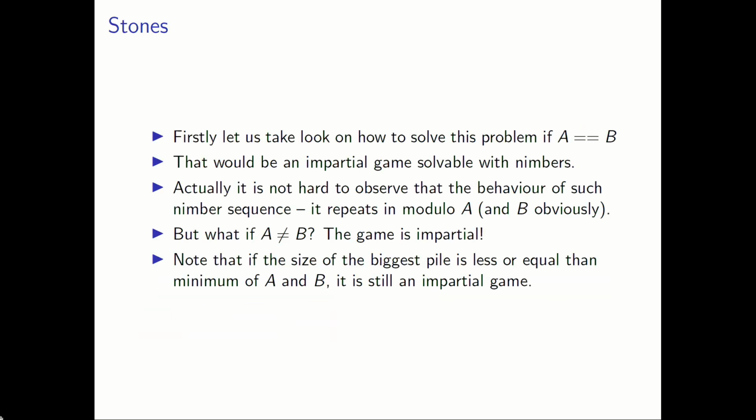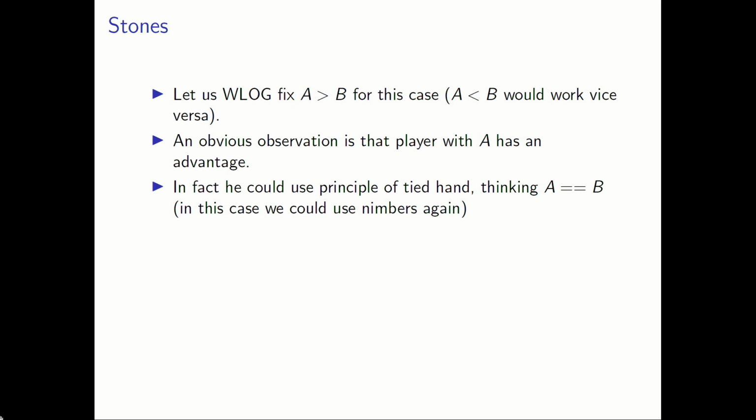The next task was Stones. So that was a game of 2 players where we have piles of stones, and one player can take one amount and the second can take a second amount. Obviously, if both players can take the same amount, we have basically a NIM game, which can be solved by XORing the piles, the numbers of piles. However, the interesting case is where we have different numbers for those players. So assume the first player has a bigger one. And in this case, he can possibly make a zero move, which will win him the game if he then ties his hand and plays the normal NIM game.